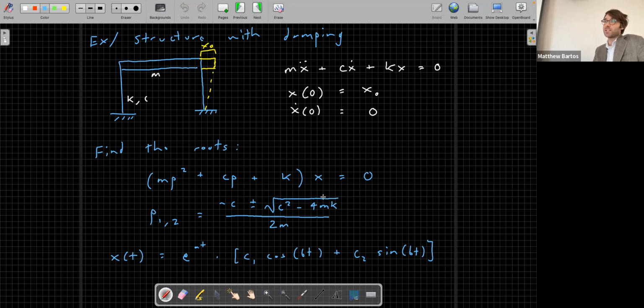Right. So it'll correspond to that case 2 that we talked about, right? So let's just go through it just to make sure everyone's on the same page. This term inside here will evaluate to 0. And so you'll have p1 and p2, our roots, both equal to negative c over 2m. So they're not conjugate pairs. They're two roots that are equal, and they're both real. So what you'll get is a response corresponding to that case 2 that I showed, where you'll have a solution of the form t e to the lambda t.